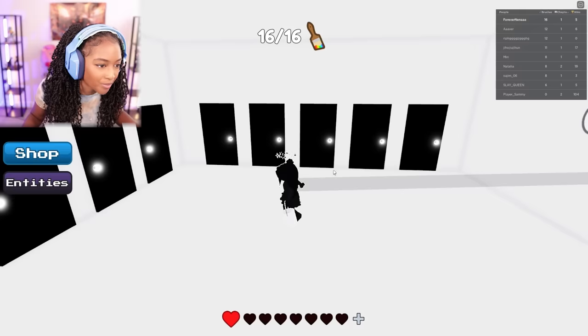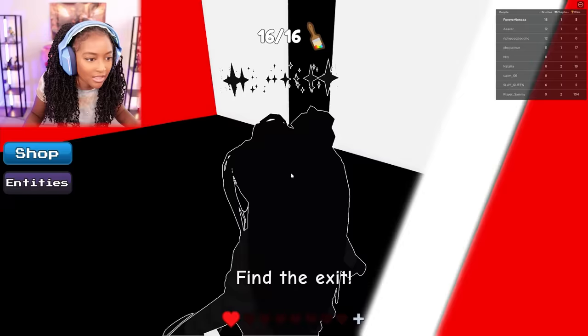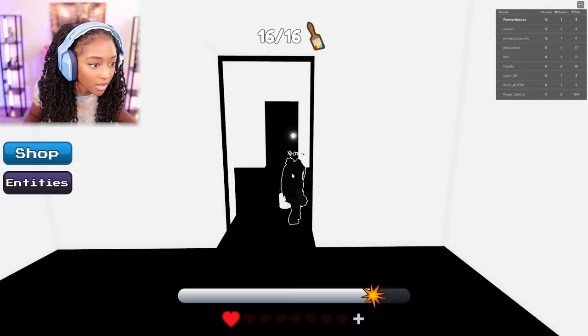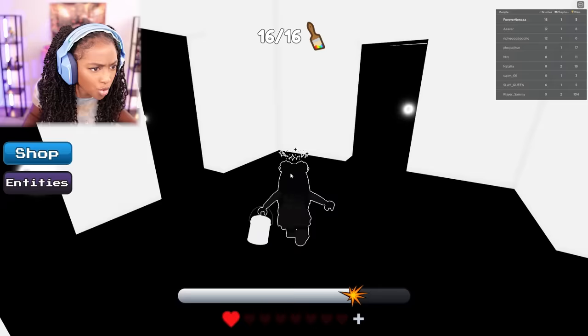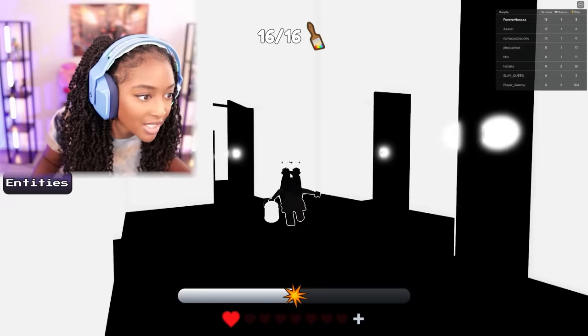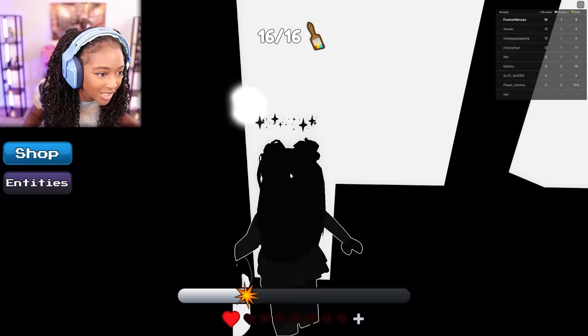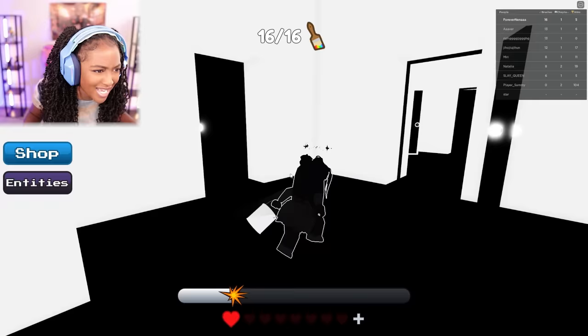Oh, what? All these doors. 8, 6, 5, 4, 3, 2. Please, no obbies. What? Find the right door. Are these correct? You just gotta go to the door that's open? Oh my. Fudge! Did I go in the opposite direction? Oh fudge. I just went in a complete circle. No, please. This isn't an obby, but this is much worse. Please, no. Please. Have mercy!